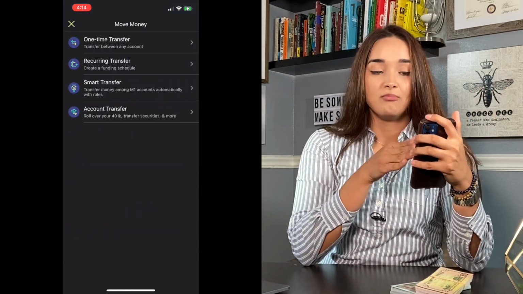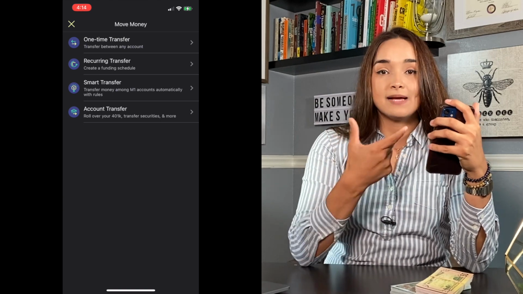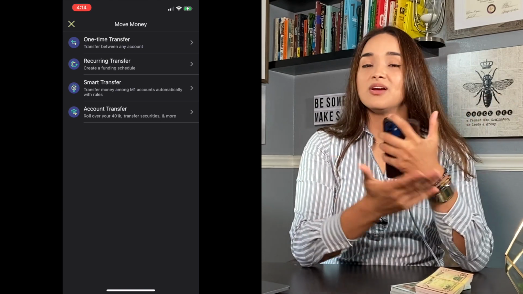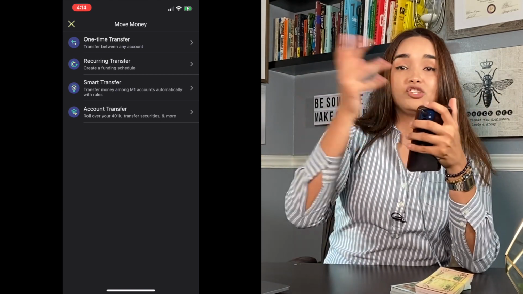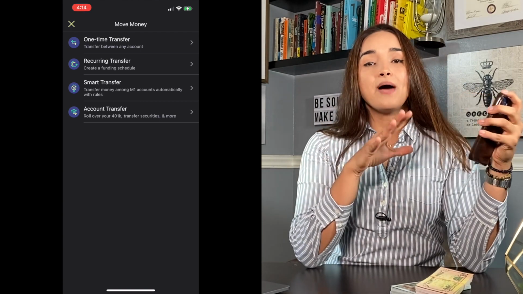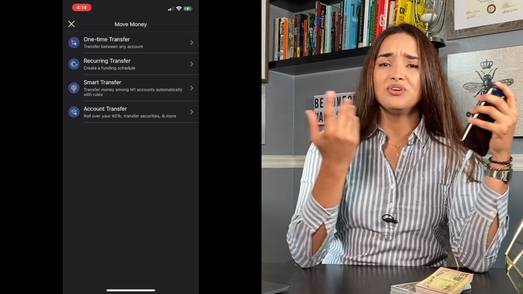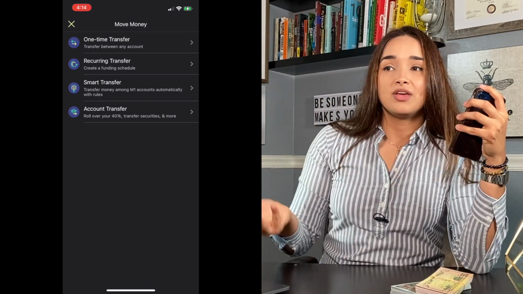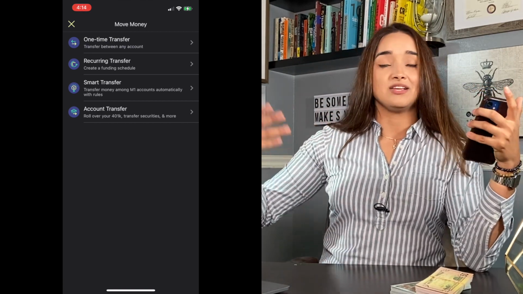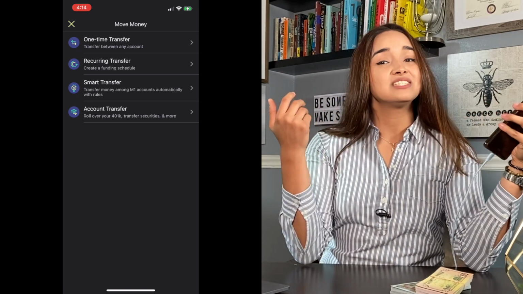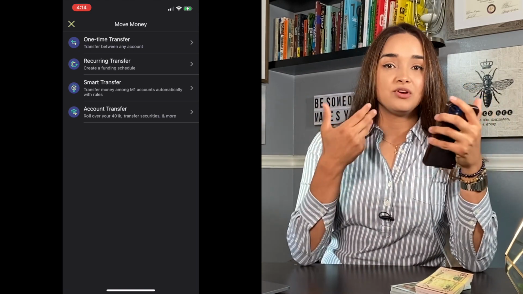When you want to click move money, you're gonna have a one-time transfer, right? Let's say that you want to start investing $100, so you want to just transfer it once. The thing about M1 Finance is that if you don't have the M1 Plus, you only have one trade per day. So if you do transfer money, that is considered a trade in their eyes. So just keep that in mind. And that's what I've experienced with their app.